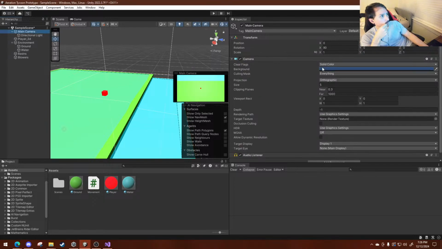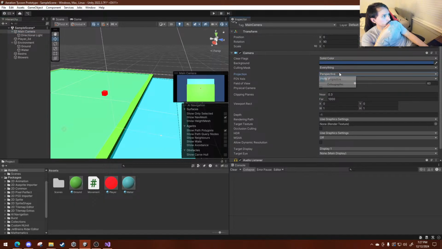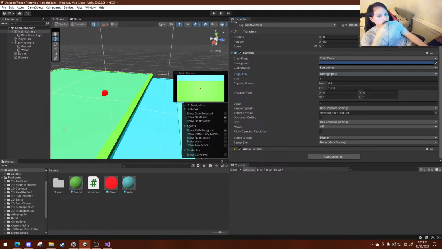Let's look at the main camera. I gotta make this. Target texture, rendering depth. Okay.